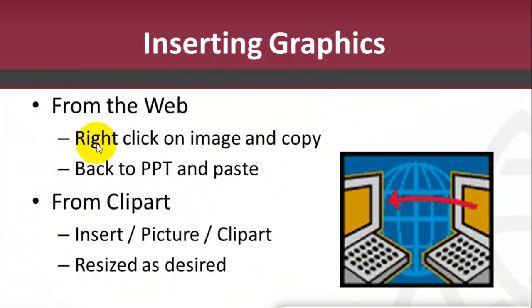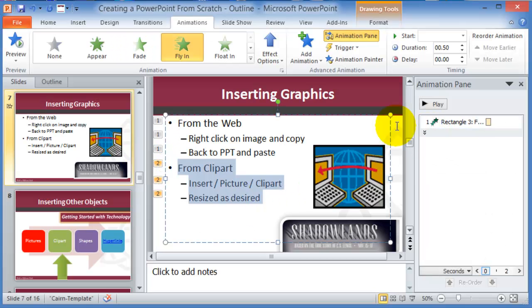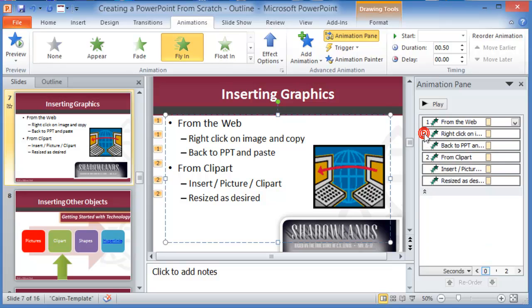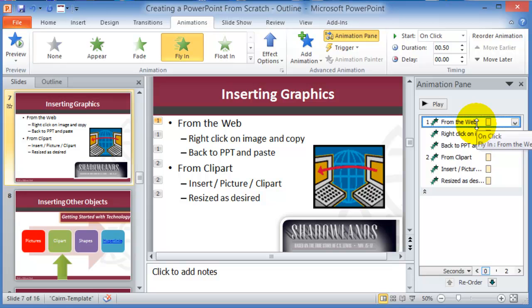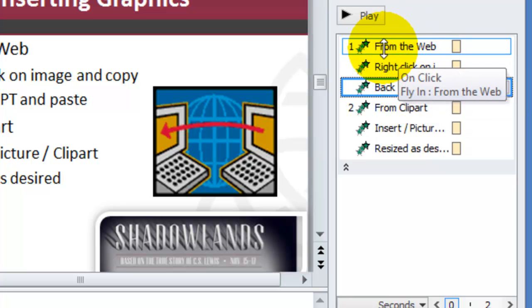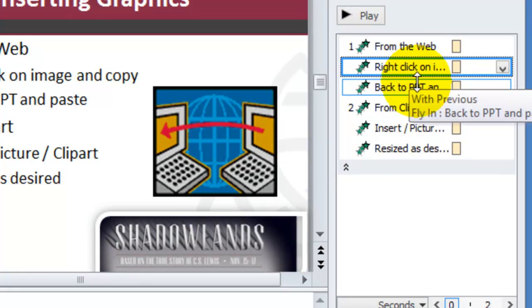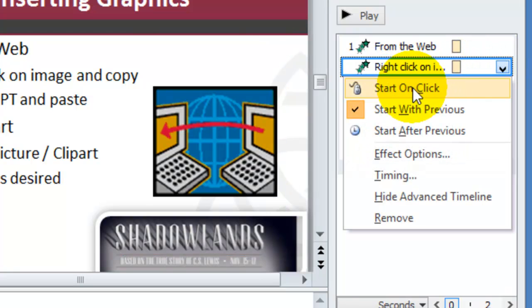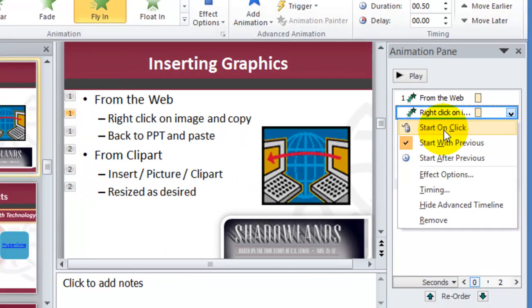Now what about if we wanted to change those so that they came separately? To change that, we need to click here. So notice we have this section right here. And under the animation pane, we have this drop down under the animation. So we click on the drop down. And then notice the first one here, it's on click. The next one says it's with the previous. The next one, it says it's coming with the previous. That means it's going to come up with the same one that we have to click. So if we wanted to change this next one, the second right here, to come up separately, we click on the drop down and we choose to start on its own click.